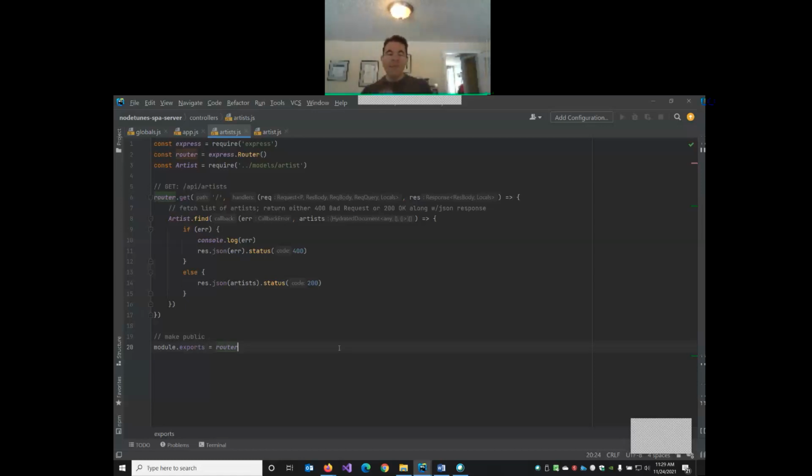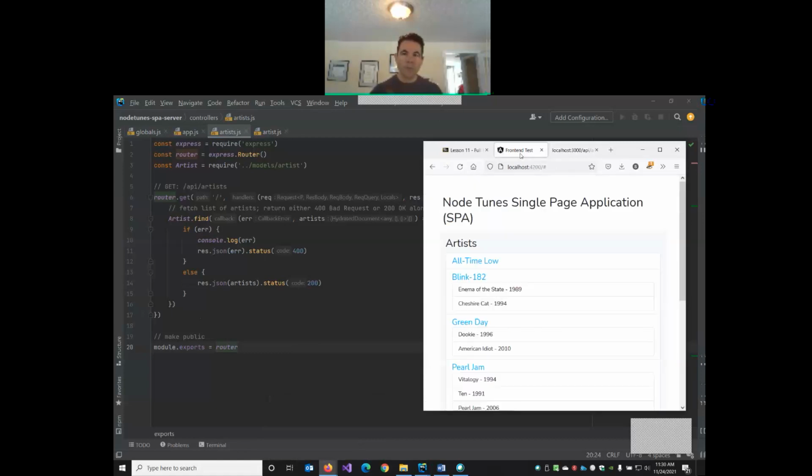So we're actually going to leave the server app for now. We'll come back here later. We'll need to write a post method later on. If we can create a new artist in our front end and send that artist object in here, we'll need to save it to our database. But we're going to leave the server now. We want to start to build our client front end using Angular. And then we'll want to connect them up so that the Angular application can actually start to display this JSON data.